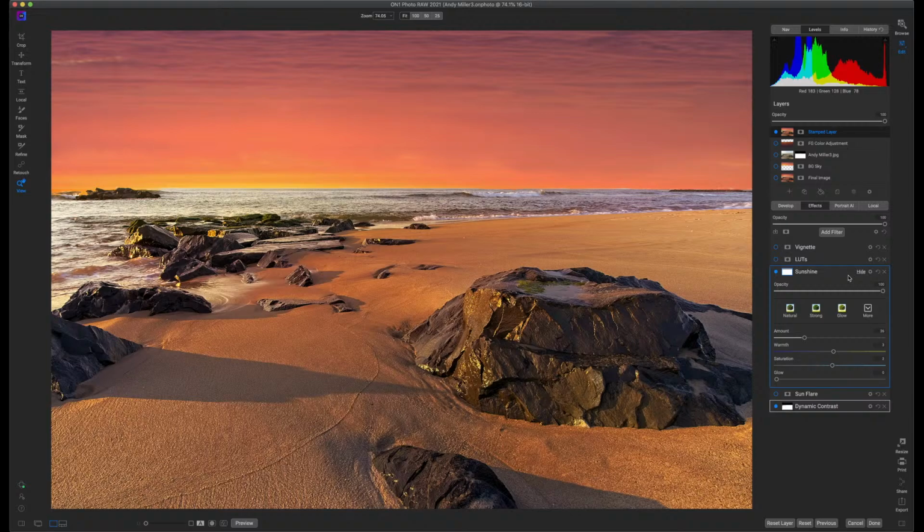I would be careful using the sunshine filter on anything where you're using a flash of some sort as your key light. But if you're photographing outdoors using natural light, the sunshine feature really does work well because it colors the, I don't know, it just works. I don't know how On1 built this. I'm not a genius. I just play around with the tools and see what works, and I love the sunshine filter for outdoors.